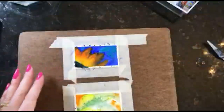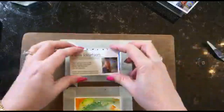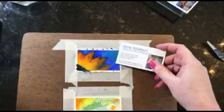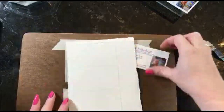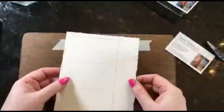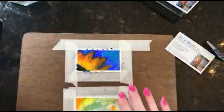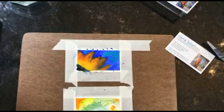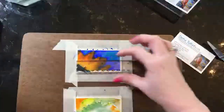So back to these little cards. All I did here is I had my business card, and then I just drew along it with a pencil and drew the size. This is just some Arches 140 pound paper. Oops, there goes my ruler. Okay, and if you don't have a business card, then you can actually go ahead and measure it out.